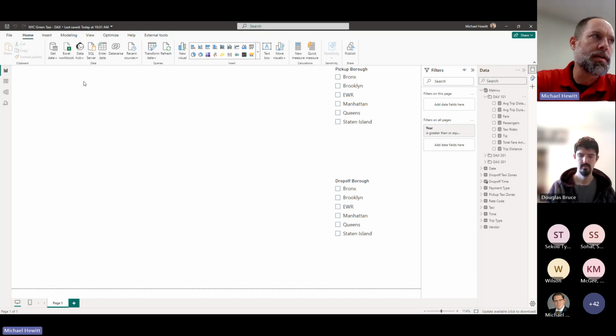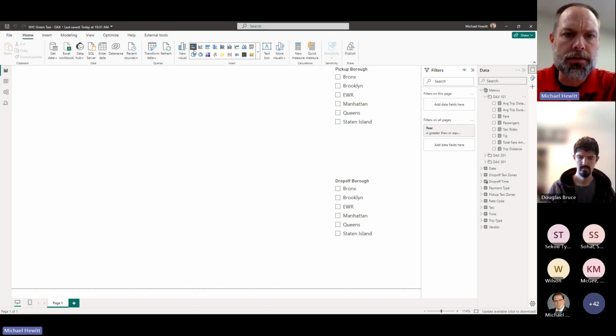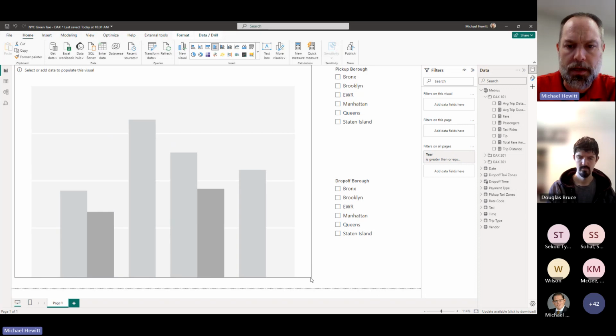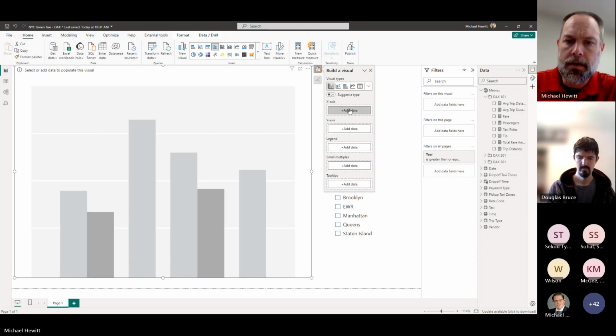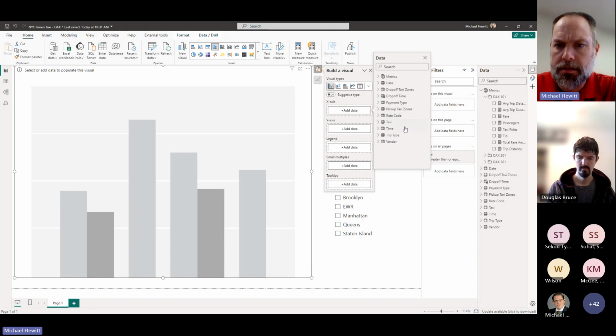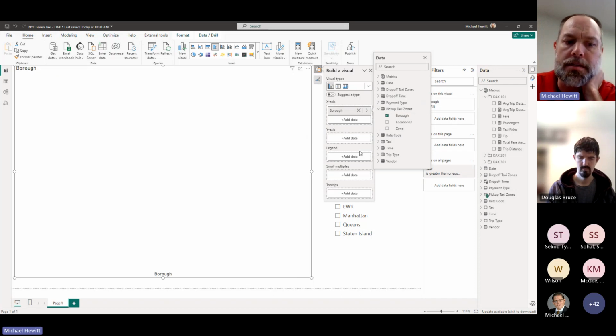But if you take Dashboard in a Day, or if you go through some of the beginning Learn modules that are available through Microsoft on Power BI, there are some other ways that they're going to show you to get aggregations. And those are called implicit measures. So let's just build a simple chart here, and I'll show you what I mean by an implicit measure. We'll add some data to our x-axis, and we'll just look at boroughs across New York City where people have gotten picked up.